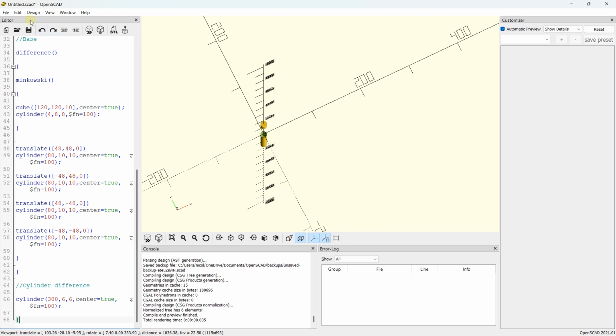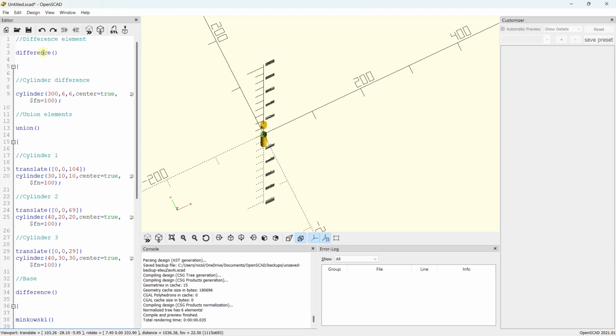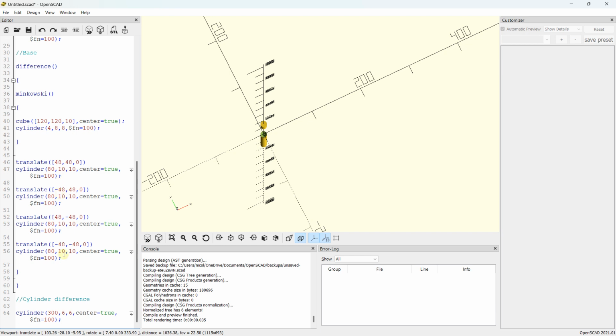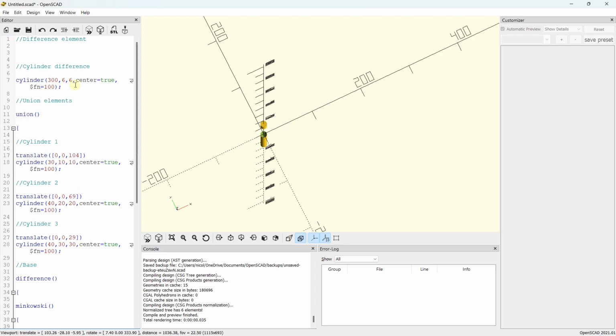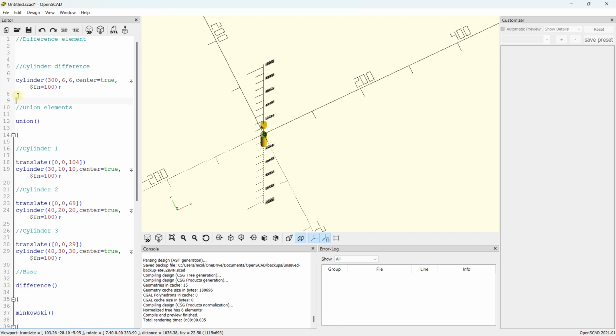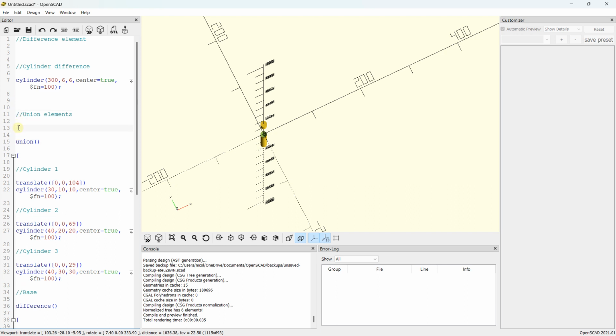For one reason, I think I make something wrong about the structure. So I'm going to come back. I have the difference here. Yes. I think something is wrong about the structure. I know what is wrong. Something that I need to do, it's inside this union element, I need to create a group. So just before union, I need to put these symbols just here.